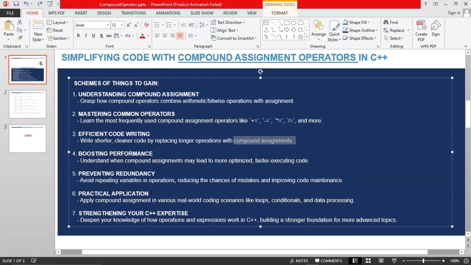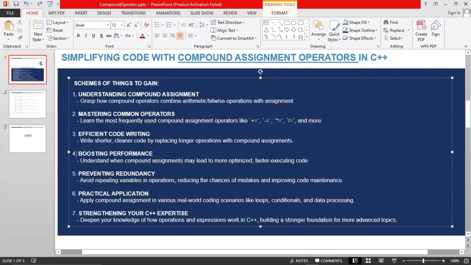This gives you deep knowledge of how to write efficient code, a very clean and clear code, not making the code look unkempt. Using compound assignment operators will give you the knowledge to write very short, clean code by replacing the longer operations with compound operators. These are examples of compound assignment operators.